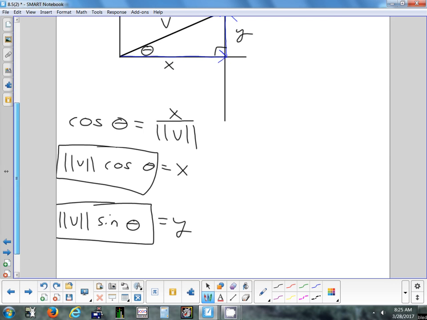Okay, so basically what we're going to do is take this. X is your horizontal component. Y is your vertical component. And substitute in those two expressions into that formula. This is unit vector form. I'm going to turn it into a velocity vector, and I'm going to get rid of the x and the y. And all I'm going to have is theta with a trig function and magnitude of v. Okay, so we'll substitute those two boxes in for exactly what I just wrote.